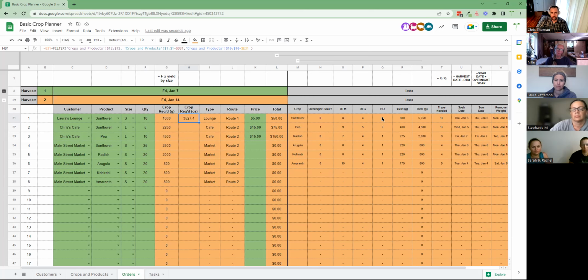Sales by customer, sales by route, sales by customer type. But some of the key things are, I need to know what to do and when and how much. That's the key thing that this is meant to do, to make sure you've got enough product to meet your order needs. There's one more spot. Again, here you could have your yield in grams and ounces in both, so it could easily be in both.